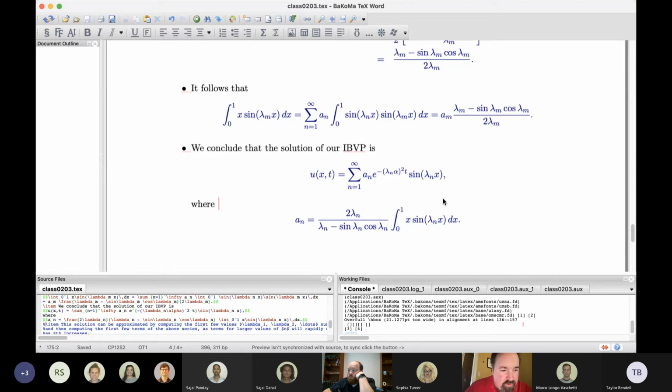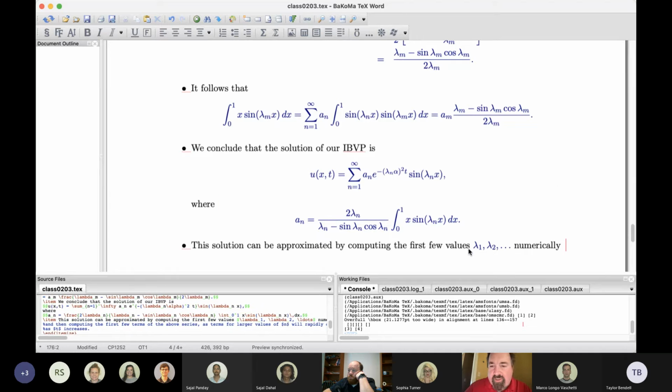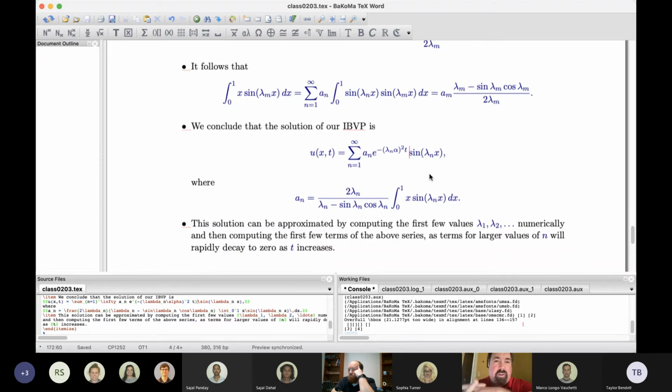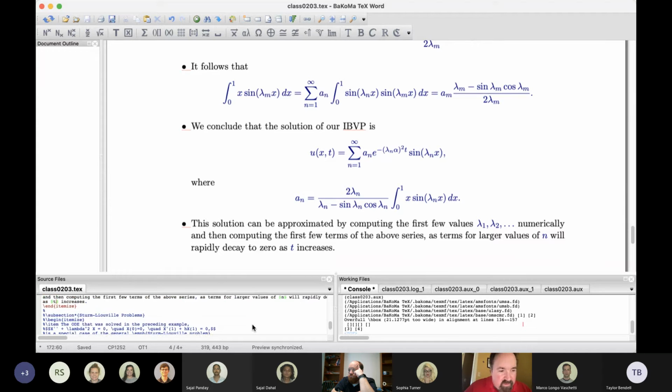Now, if we are able to approximate some of these eigenvalues, like the first, starting from the smallest positive one, then we can at least get an approximation of a solution. Because of the decaying exponential, as n increases, this will get smaller very rapidly. Depending on the value of t, we could probably get a really good approximation of u(x,t) by including only a few terms. And I mentioned that in the last separation of variables, where you can try using the very first term as an approximation. It's actually a pretty good one for larger values of t.